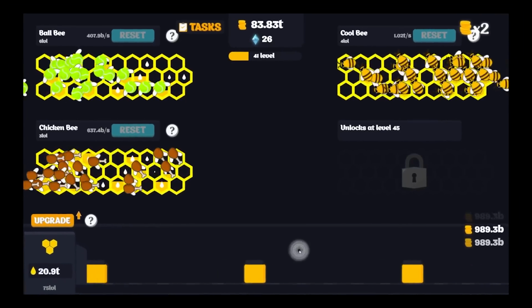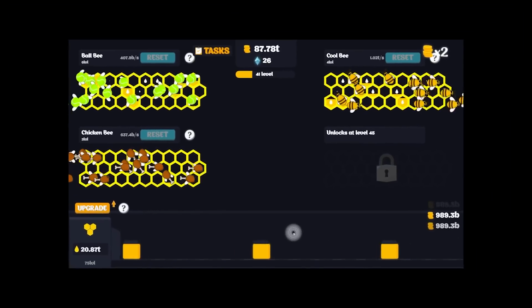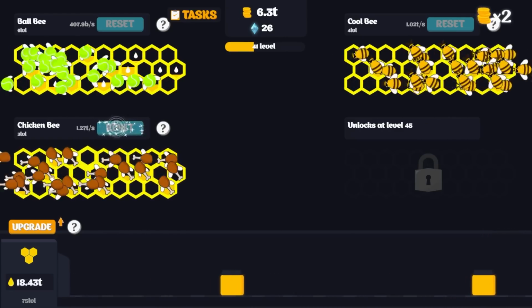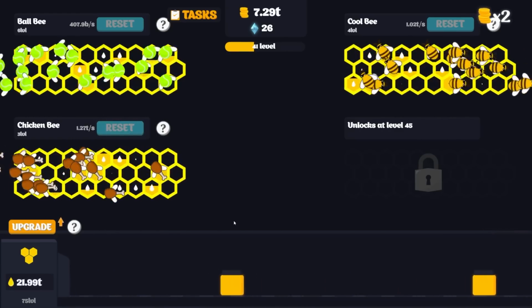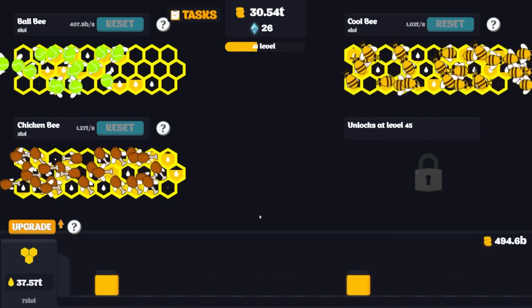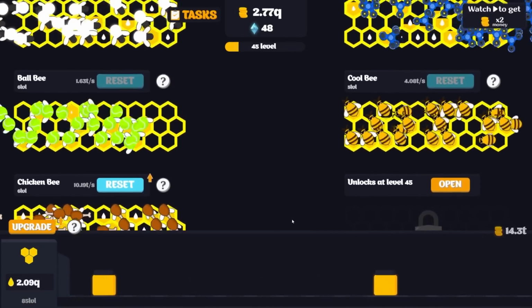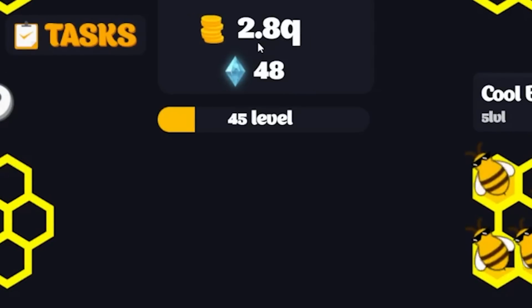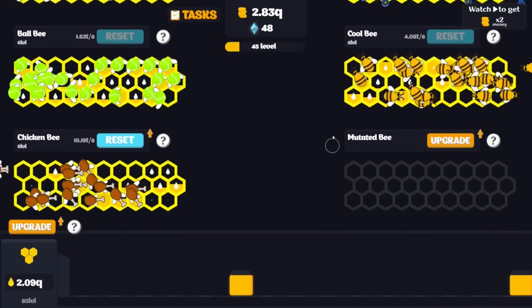I guess I'll just let this sit for a while and go record another video. That is right after I prestige these chicken bees and then spend $130 trillion to max those out. Looky, now I get 1.27 trillion a second. Well, see in like, I don't know, 2 hours? Well, after a while of just letting this run, I hit level 45. I've gathered $2.7 quintillion, and I'm ready to get my next bee.